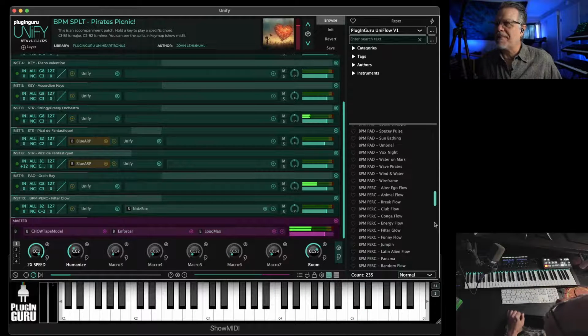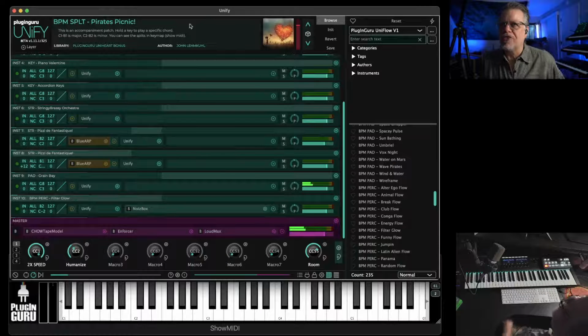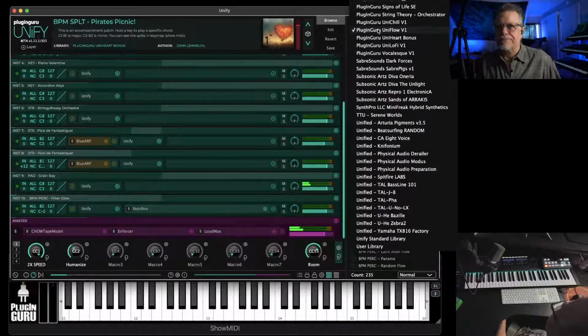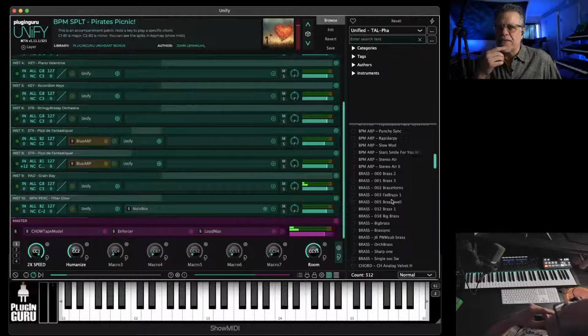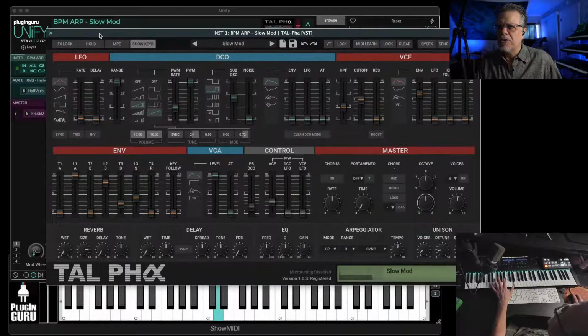Okay, we'll stop right there. Anyway, hello. So we're going to have some fun. I got so much to show you guys. My gosh. So let's do this. Last week, we released the unified library and introduced you guys to TAL's new synthesizer, which is TAL PHa, which is based on the Alpha Roland Juno Alpha 2.